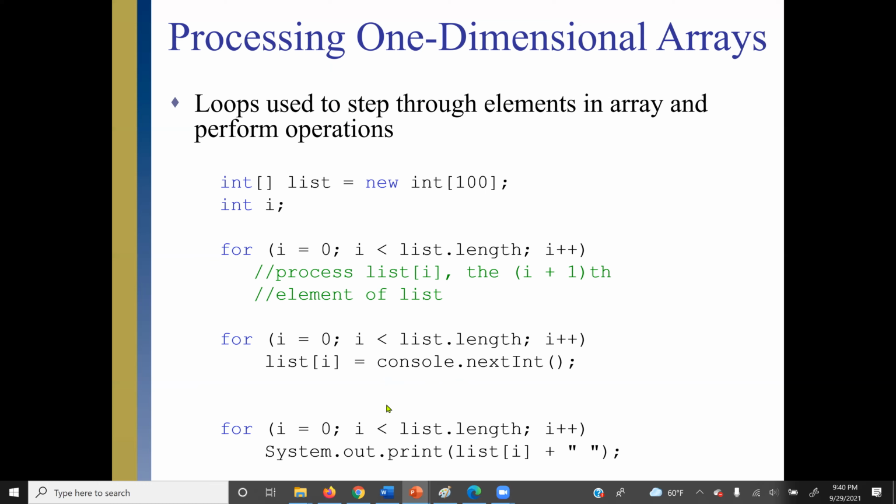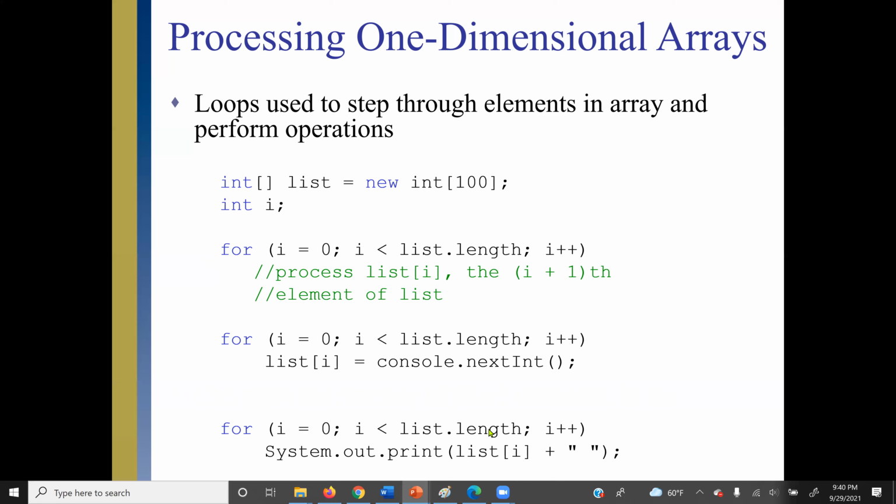Now, the next one is if I want to print all the elements in the array. So again, I start from the beginning, so 0, and I'll go till the end, list.length. So if it's 10 items again, I'll go from 0 to 9. Then each time we go through the loop, we print the elements. So we are going to print from the beginning. Our index is 0, so we're going to print the first item. We increment by 1. We print the second item until we reach 10, and the loop will stop. So we print everything from 0 to 9.